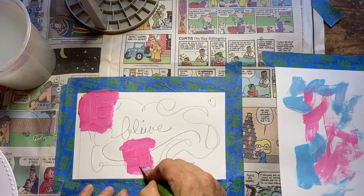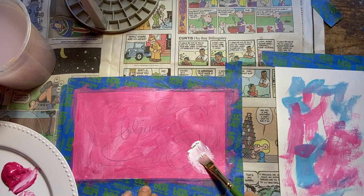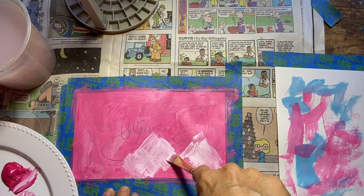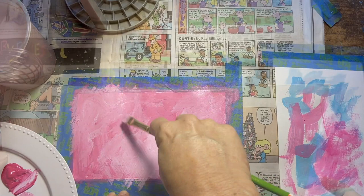First thing I want you to do is lay down a main color all over the page. Just put it on — it can be as messy as possible. I'm even adding in some white to cover some of the scribbles, because that pink paint was pretty transparent. Just random things. There's no wrong way to do this. Just adding some interest to the page so it's not just one blob of pink.